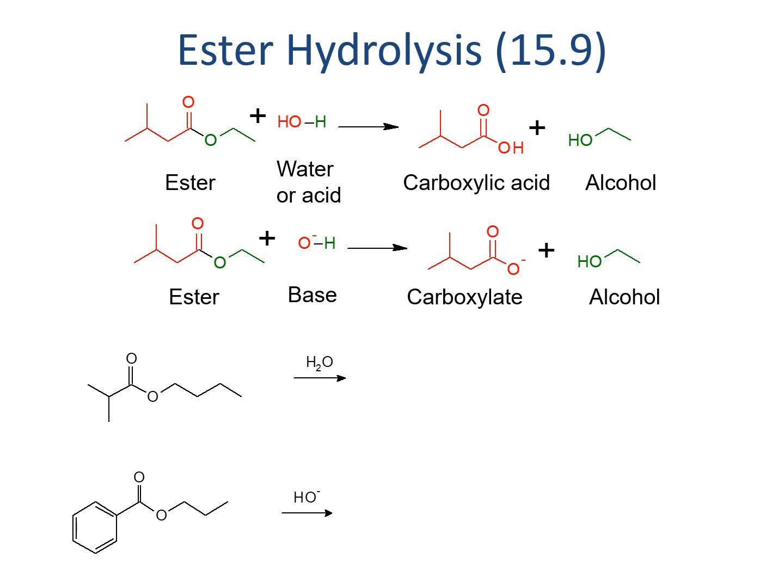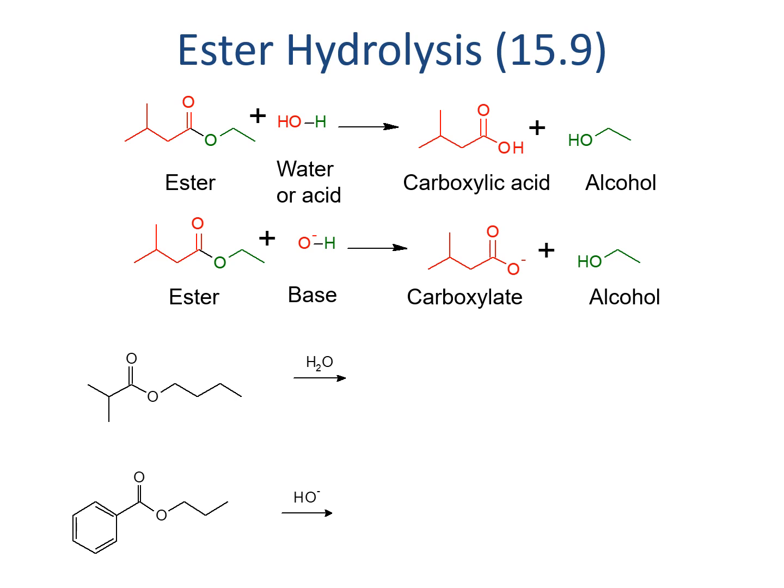The ester has two sides. One side has a double bond to oxygen, and the other does not. All the carbons up to the double bond to oxygen are going to be the same, but instead of being an ester, this chain of carbons becomes a carboxylic acid, or a carboxylate. So the side with the double bond is going to keep a double bond to oxygen and be either a carboxylic acid or a carboxylate, depending on whether it's in water or acid or whether it's in base.